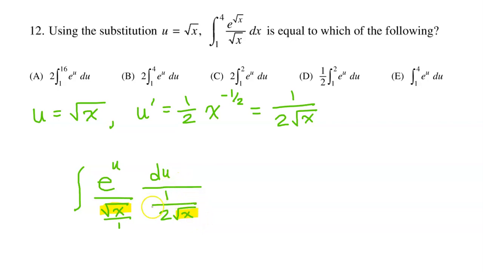However, I still have this 1/2 by which I am dividing. Dividing by 1/2 is the same thing as multiplying by 2. So this will become a 2 out in the front.